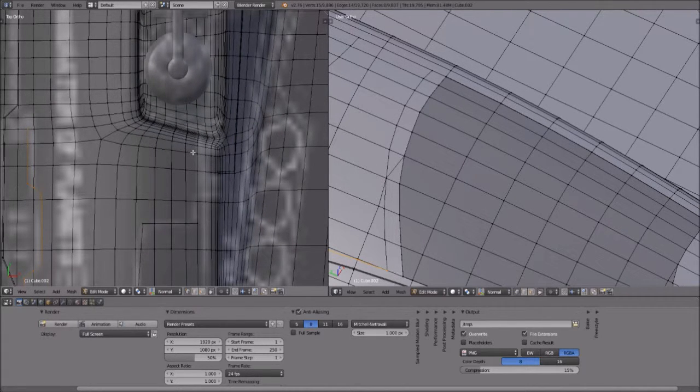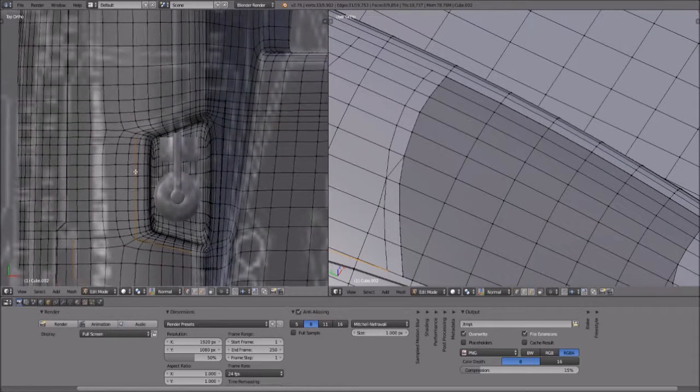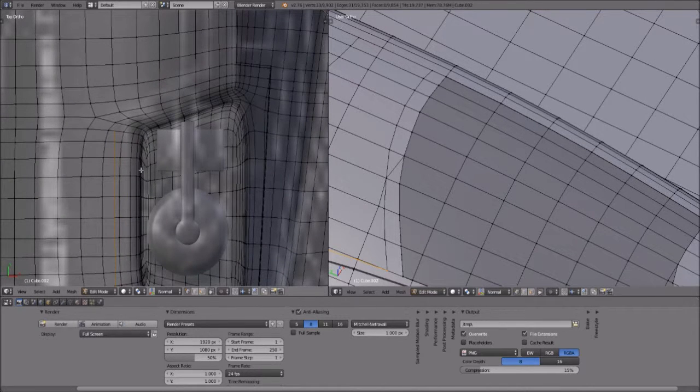I'm gonna go ahead and, I could follow this arc around here, but I'm gonna try to straighten it out just a little bit. So I'm gonna start right there to get around that and go right there. And we'll straighten it out right along there. There we go.